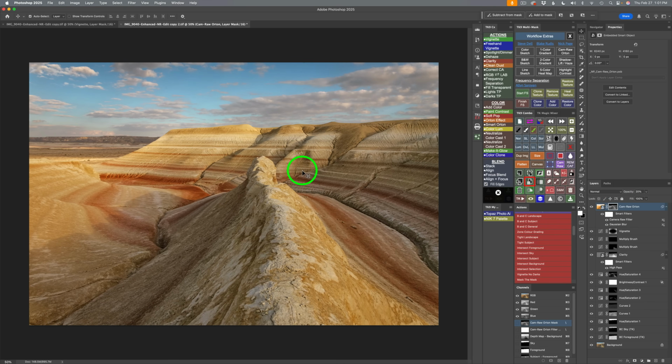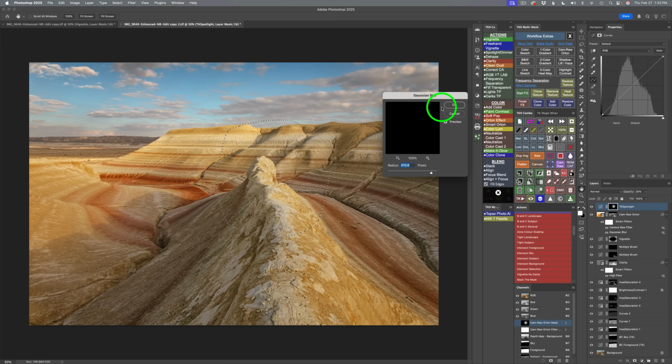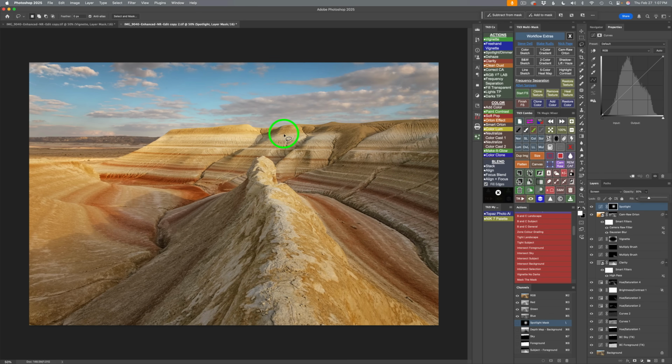And now we have one more step, and all I want to do is add a little bit of a spotlight into this area just to draw our viewers' attention. And to do that, it's going to be a TK action. If your actions aren't open, again, click your TK button on the Combo or CX panel. Next, what you want to do is grab your lasso tool. And what I want to do is just kind of lasso right around this area, right in here. On your TK actions, look for Spotlight Dimmer. Just give that a click. The Gaussian blur dialog comes up. Just click OK. And then you just see how this area lights up a little bit, drawing the viewer's attention in here.